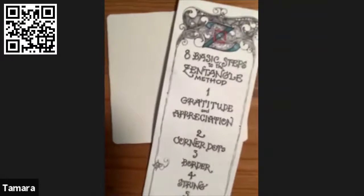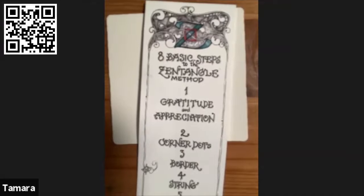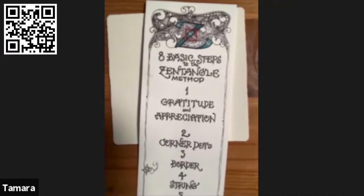So we're going to start Zentangle today by just getting really comfortable and settled in our space. There are 8 basic steps to the Zentangle method that we're going to work our way through. Hopefully we'll get to all 8 today. And if not, I will share some information about how you can finish your tile if we don't quite get it finished by 11.